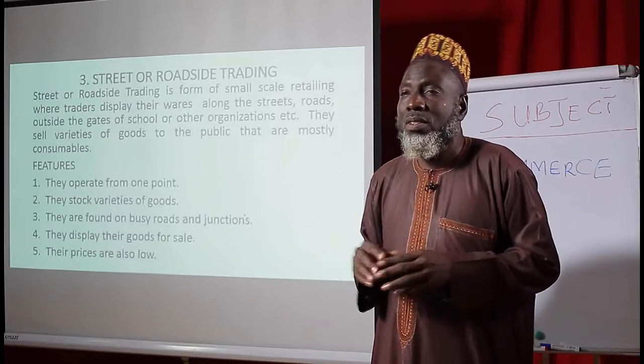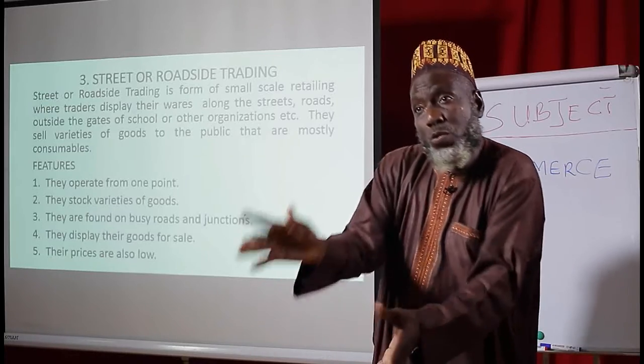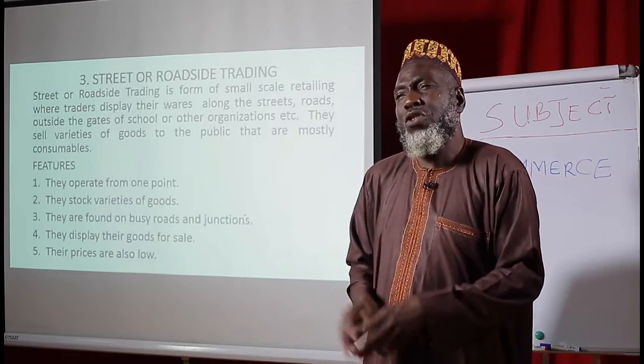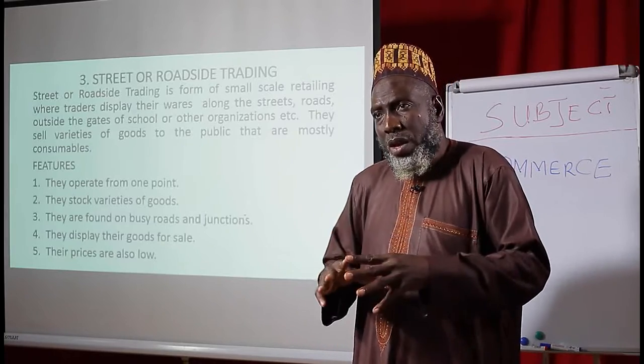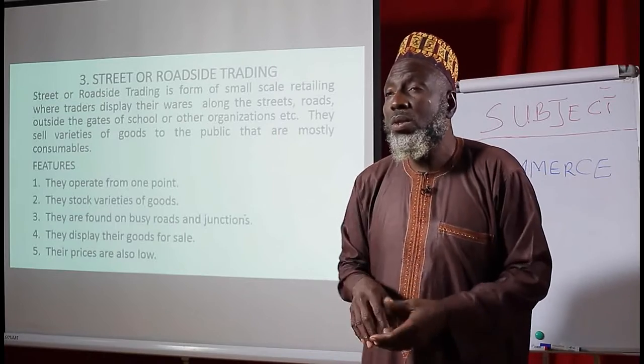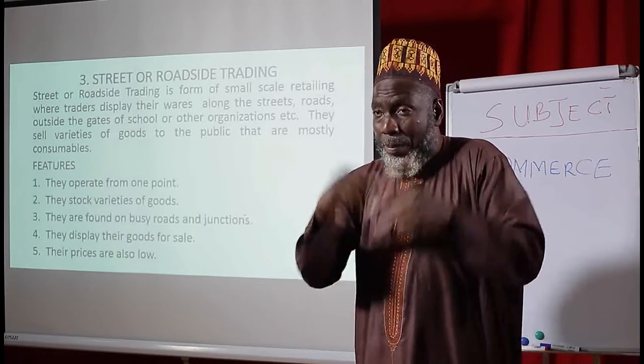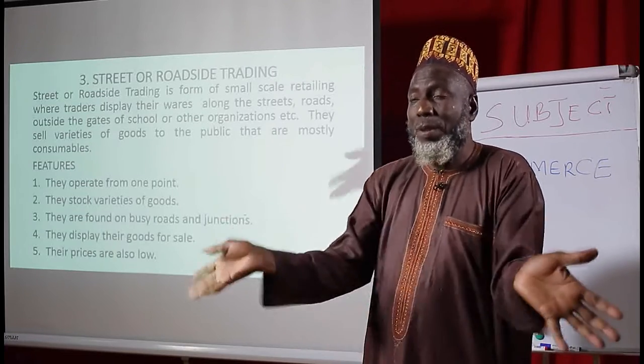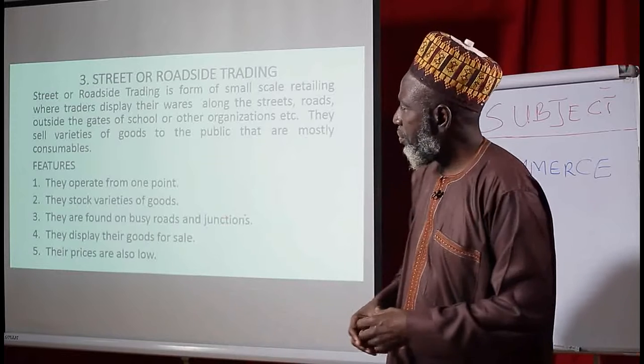They display their goods. They don't move like the hawkers, like the mobile shops. They station themselves in major roads. They display their wares for people to pass in to see and buy. Sometimes they go to a school, display their goods in front of the school gate. Sometimes they go to an organization, place their goods in front of that particular organization.